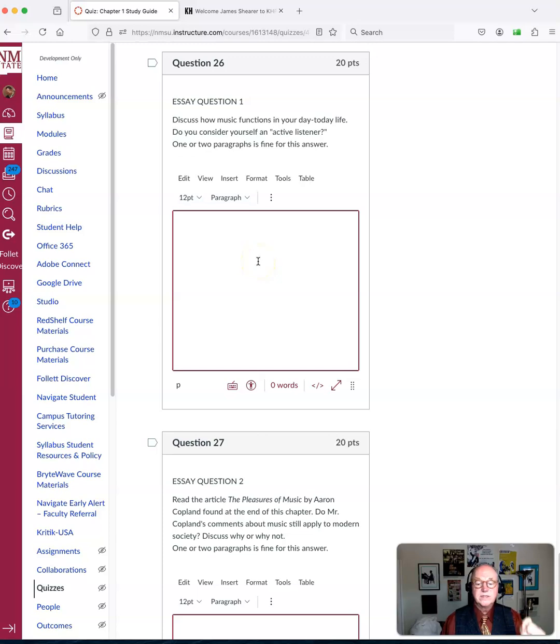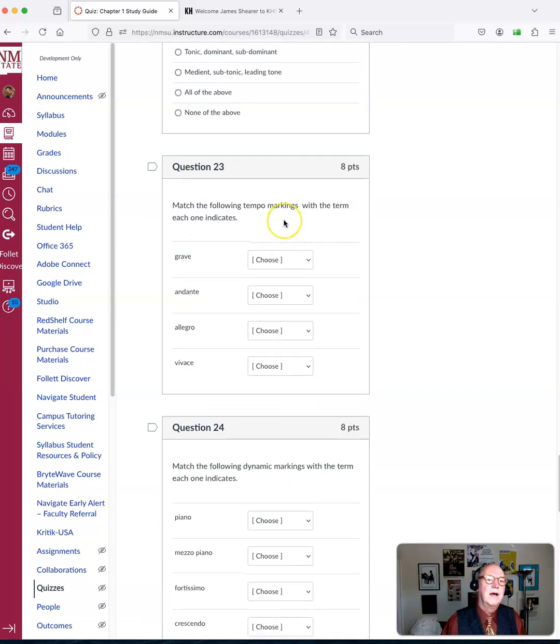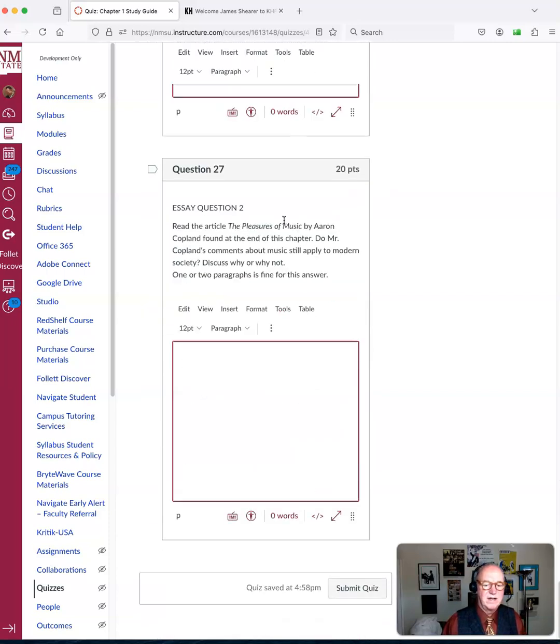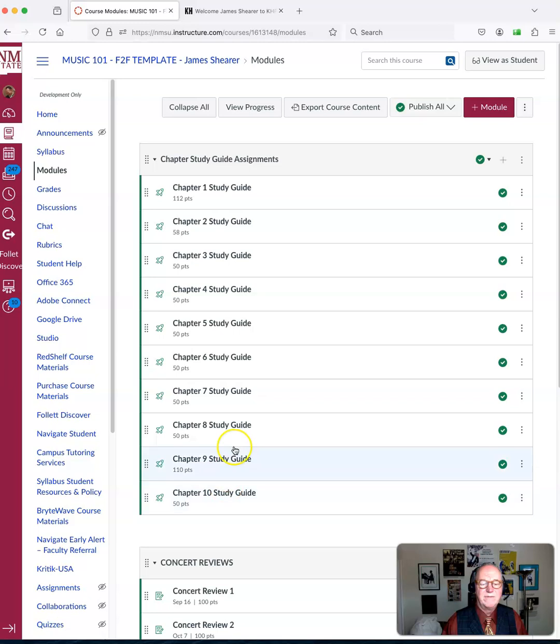These are important. These are kind of like pre-test, post-test for you, but NMSU and DACC love them for outcomes assessment. Got to keep Big Brother happy. So 1 or 2 paragraphs is fine. Just take it seriously. Do a little writing for us. I promise it's a piece of cake. And once you've done that, once you've got it all like you want it, just hit submit. They're all in the modules. They all will have due dates, and they're all right here.